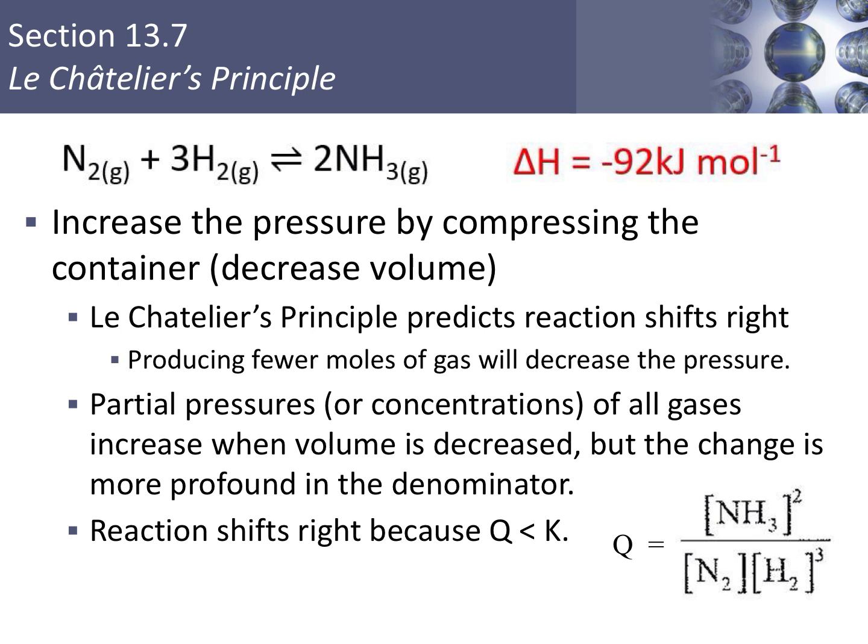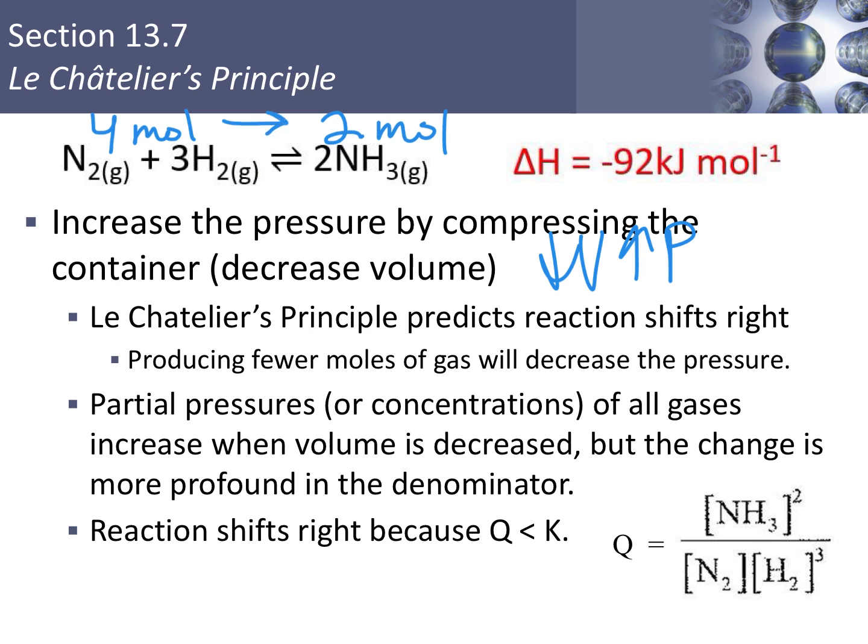Let's go back to this same ammonia reaction. On the reactant side, we have 1 mole of nitrogen and 3 moles of hydrogen. So that's a total of 4 moles of gas. On the product side, we have 2 moles of ammonia. That is 2 moles of gas. So if we increase the pressure by compressing the container, decreasing the volume, according to Le Chatelier's principle, the system is going to decrease the pressure, and it can do that by shifting to the right, shifting to make 2 moles of gas from 4 moles of gas.